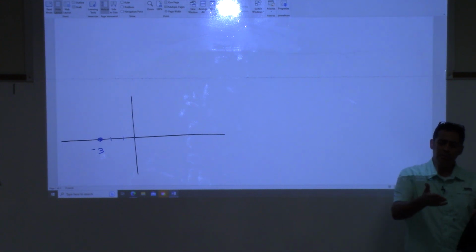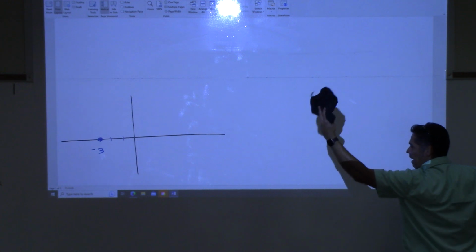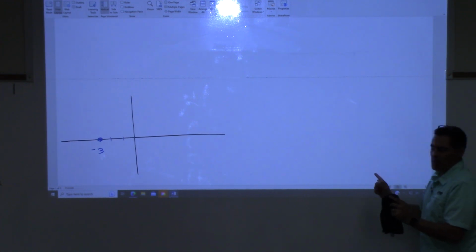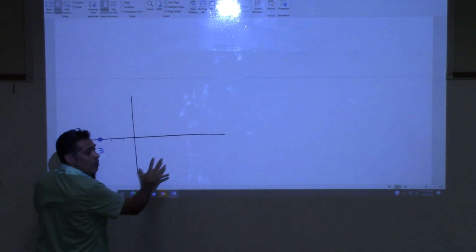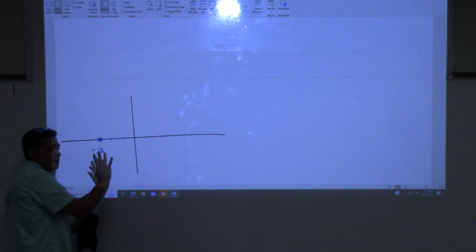Okay. So remember on the polynomials we had that table that told us it went like that or like that or like that? But in the middle it was like we don't know. Same thing here. The horizontal is telling us what happens out here, but it tells us nothing about what happens here. Okay. So if we actually touch the y-axis, it's okay.